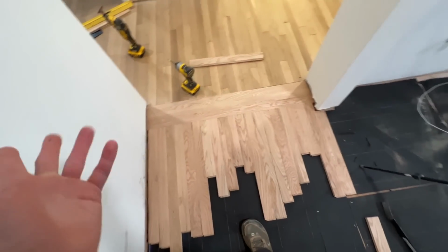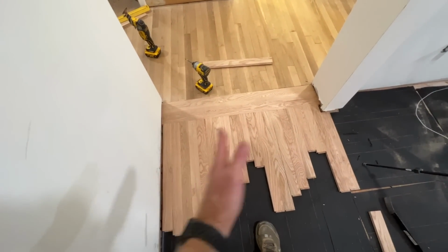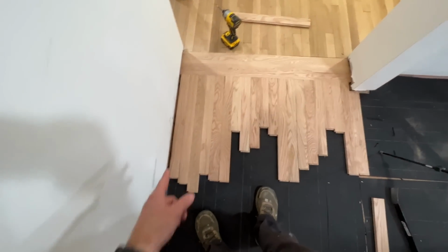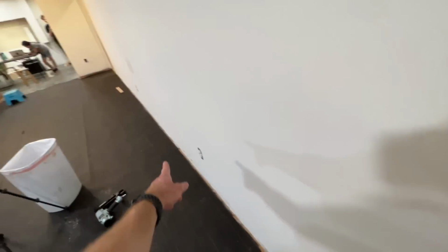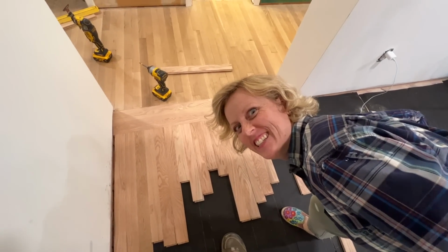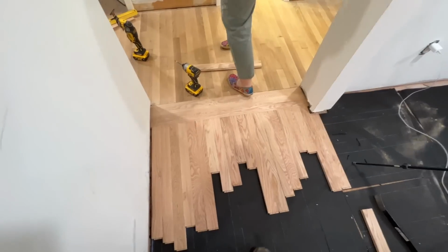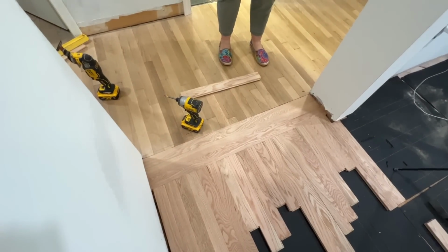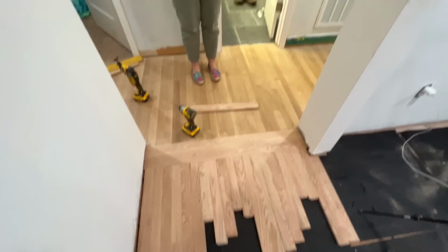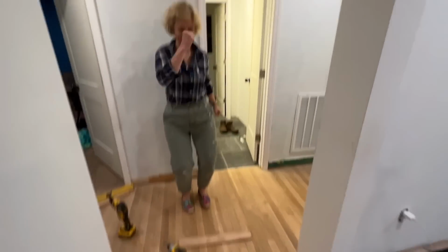Alright, I went ahead and turned the camera off because I was running out of battery, but I got the three boards there, and then I just kind of dry fit all these just to see how they went across. I snapped a line over here, got my blue line, so I can follow that all the way out and have a nice straight line. And I think it looks great. Megan likes it. It delineates the space a little bit more, and then it'll be easier to tape this off, stain this, and then tape this off, stain that. It's 11:30 right now. I think I might be done for the night, but we're set up to go tomorrow, which I'm super happy about.